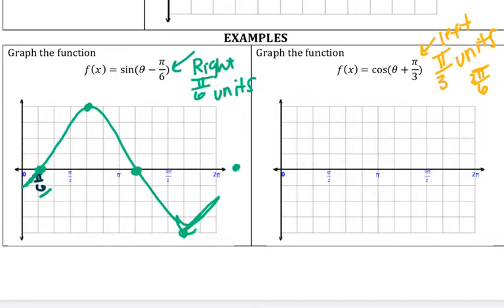So I think it might help if I actually draw the original cosine function. So I'm going to draw that here, alright, so that we can actually see the shift a little bit better. So this is our original cosine, and we know it curves. And now if we're going to shift this to the left 2 of those units, we have to be careful, alright? So this one will be off.